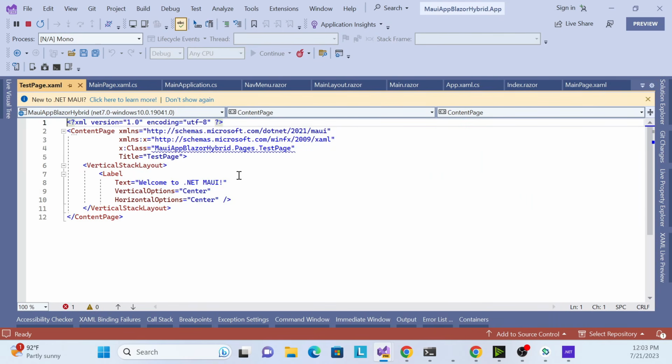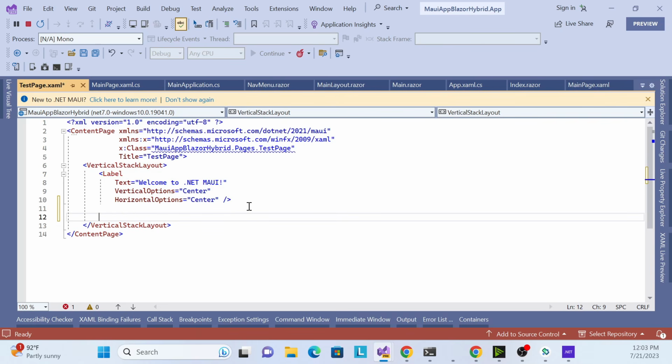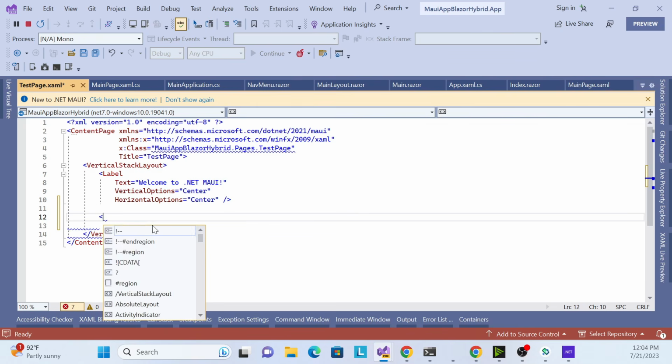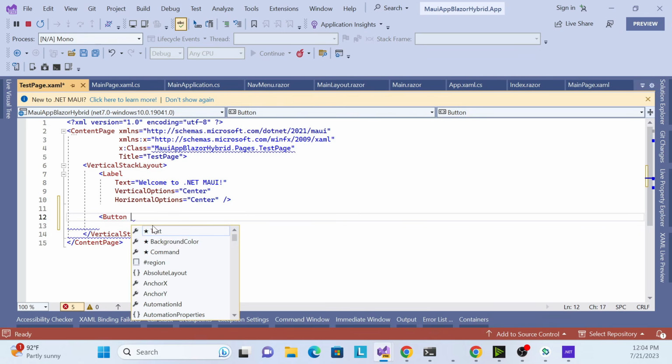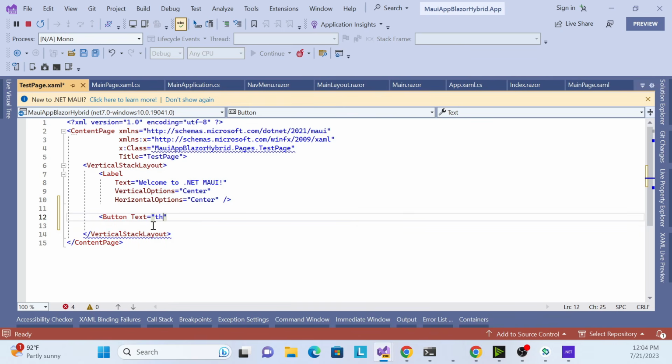So this is a very simple page of .NET MAUI, a content page. It is just a label over here. So let me add some native control, a native button. So let me add a button with the text native button. Okay, and let me close this.